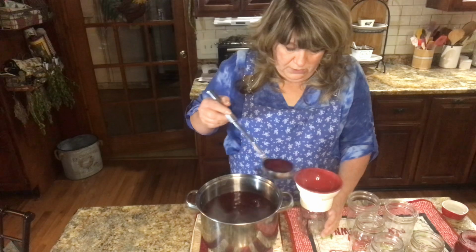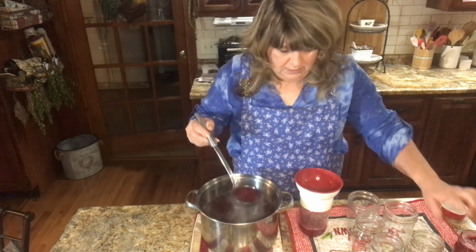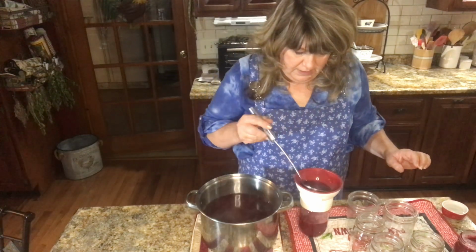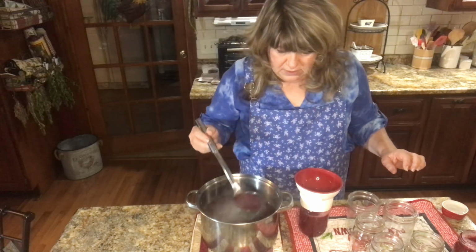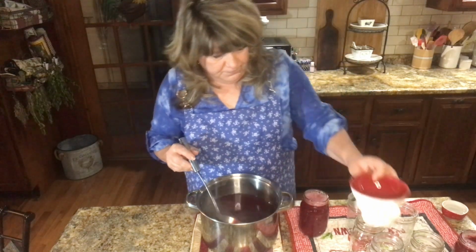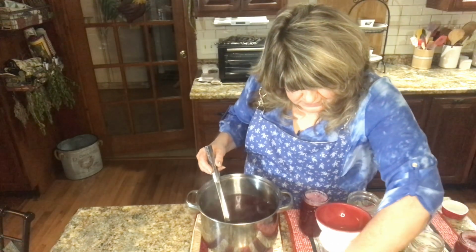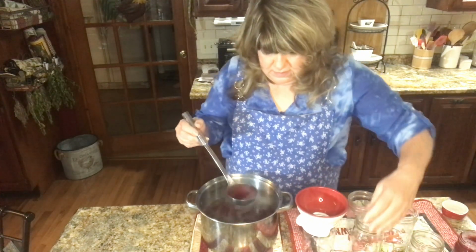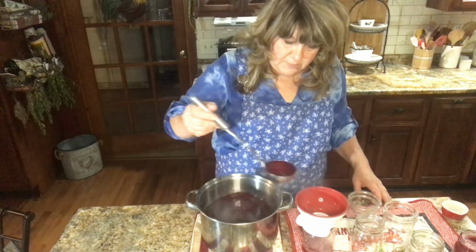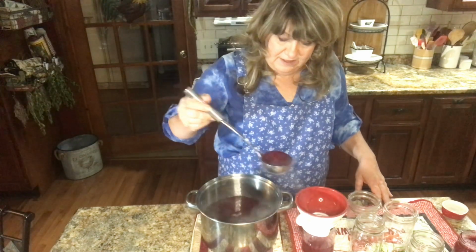I am leaving 1/4 inch space between the rim and the juice. Sometimes I leave just a little bit more just to avoid siphoning. We're going to see how many jars we get. It's really pretty, and it really smells good too. We've got a cherry lime flavor going on in the kitchen today.